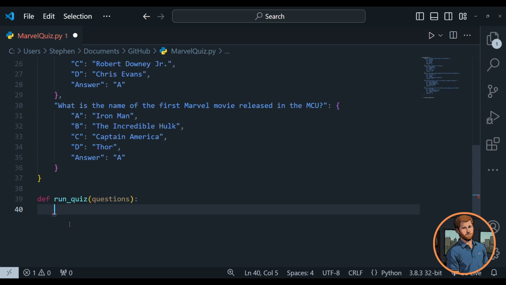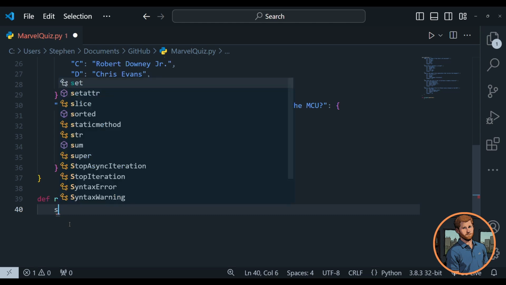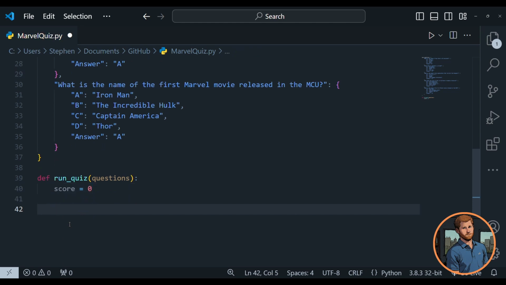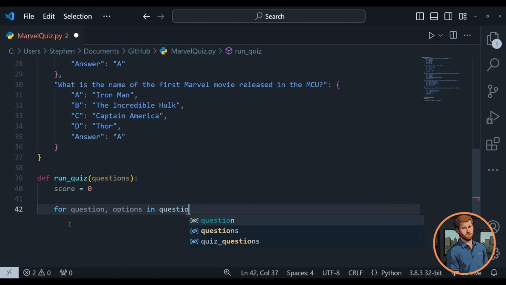Now, what's the point of a quiz without a score? So let's establish a score variable. We'll just set it to 0 to start off with. And then we're going to iterate through each of the questions. So for question and options in questions.items.